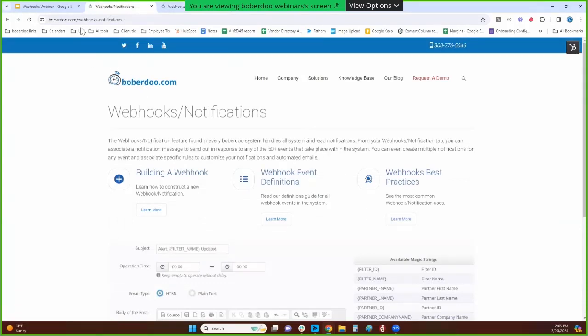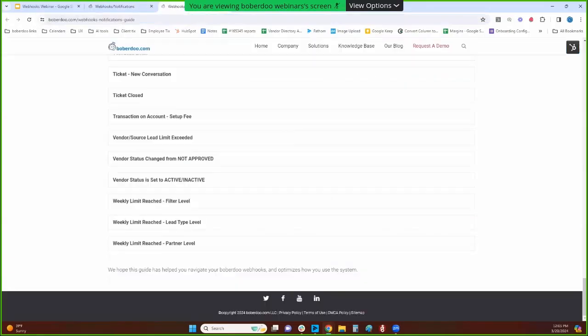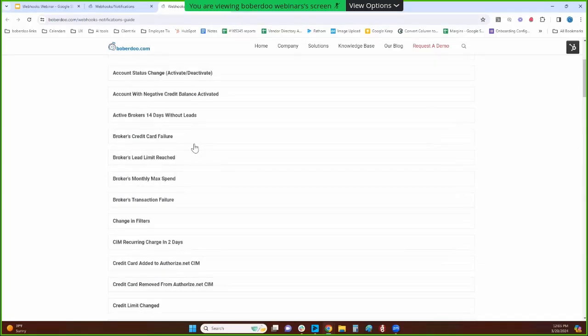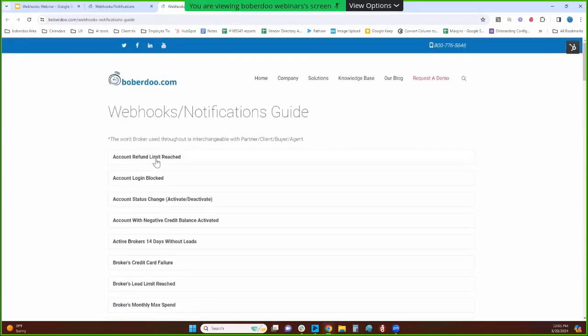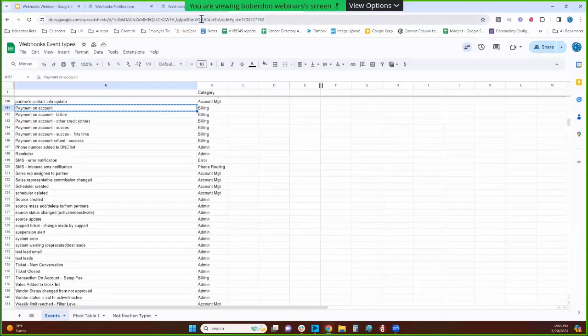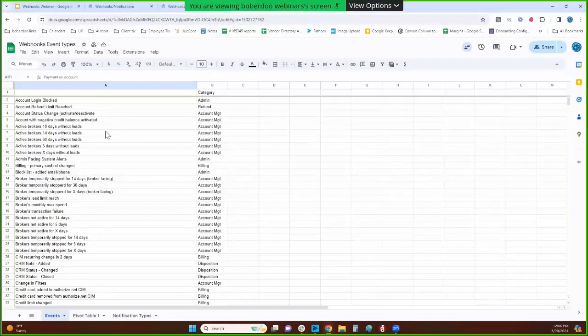So if we hop in, we'll be sharing these links. We have a couple of good resources on our website related to webhooks. And then we do have an event guide here that goes through all of the different trigger-based events, gives a brief definition of them. I've kind of aggregated them into a spreadsheet here just to do more of a scroll so you can see them in one.